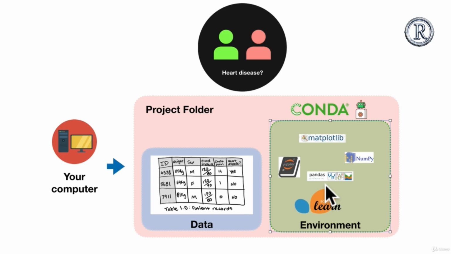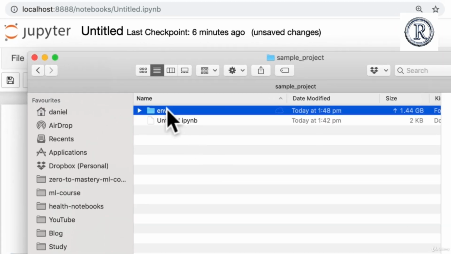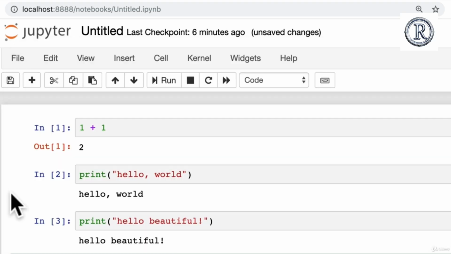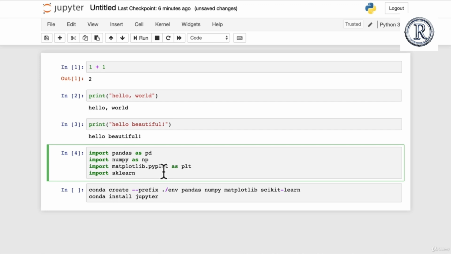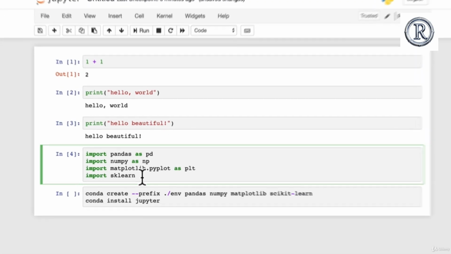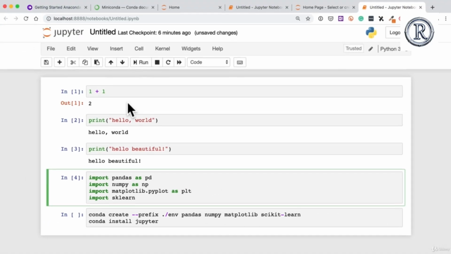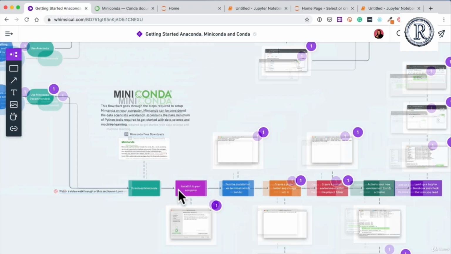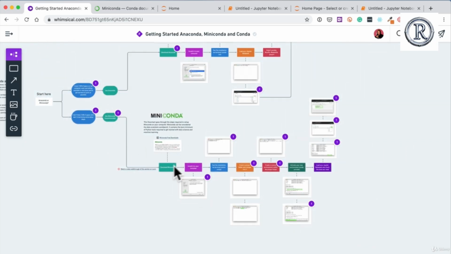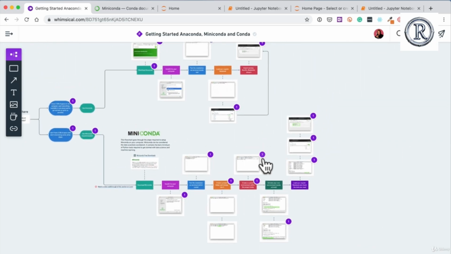And what we were left with, if we come back to Finder, is we've got an environment folder within our sample project folder and a Jupyter notebook with some template code. Now you'll see in the future projects that these lines here are going to form the basis of many future projects. These 4 tools themselves are fundamental to machine learning and data analysis as a whole. So you will get very familiar, if you go through this course, importing them and using them. But that's enough for now. Remember, if you get stuck, check the resources section. Don't forget to look at something like this flowchart. There's also a blog post that goes along with it, but that'll all be in the resources section.